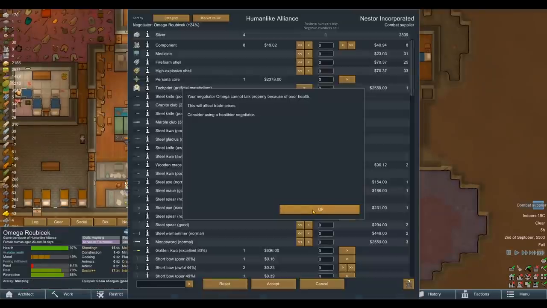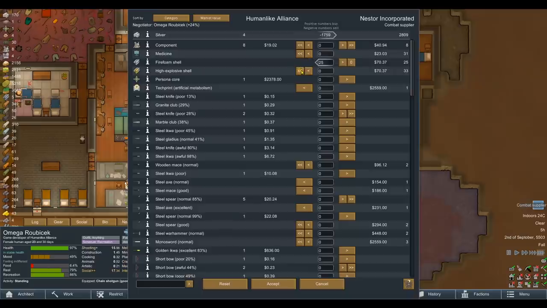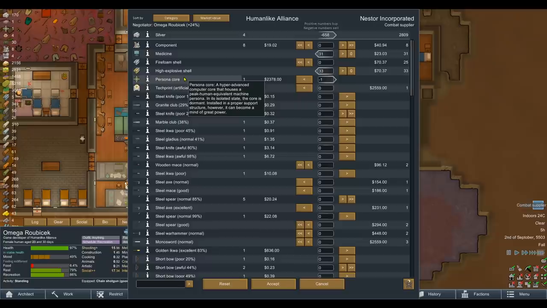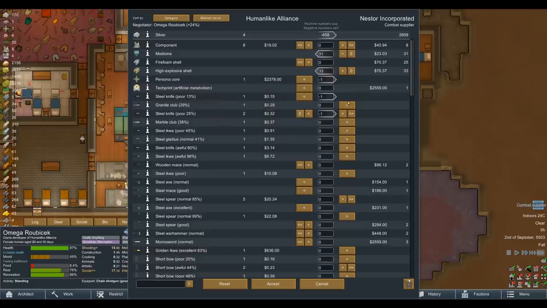Let's go and see what they've got. Shells. Yeah, give me those. To be honest, I said we would go for the Empire. We could just sell that for, like, 2,300. I don't want fire phones. What the hell am I doing there? Let's buy some medicine. The question is, do we want shells to defend ourselves from mech clusters and medicine, or a persona core that realistically we're never going to use? The whole point of the series was to go via the Empire's route and sort of see how that would pan out. I think we'll do that.